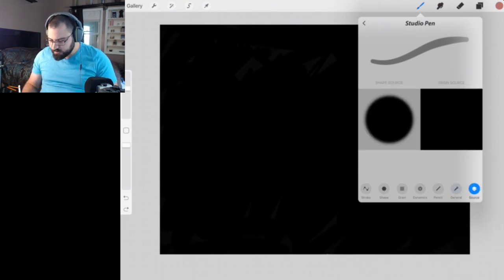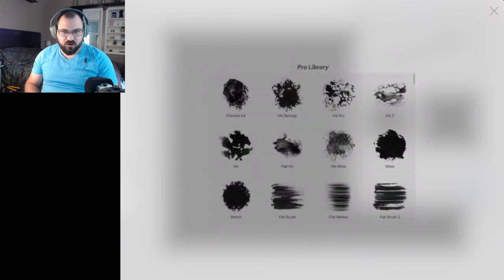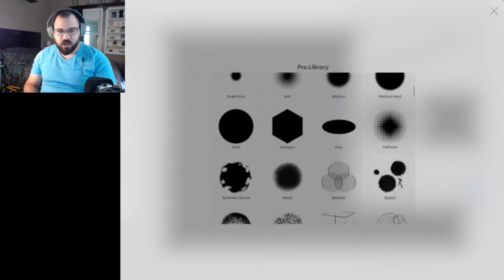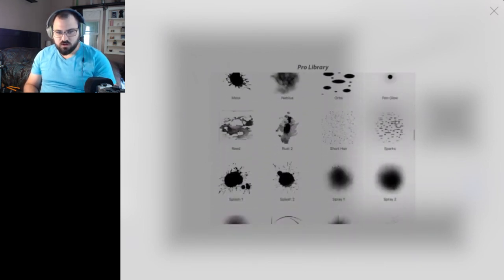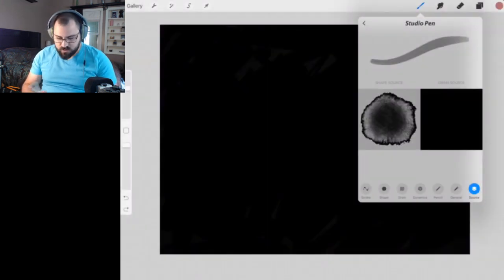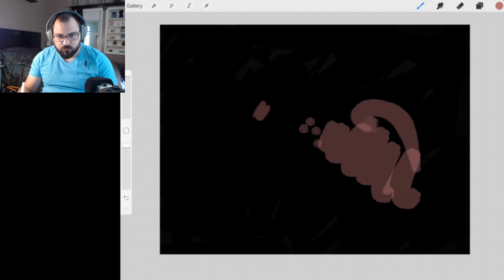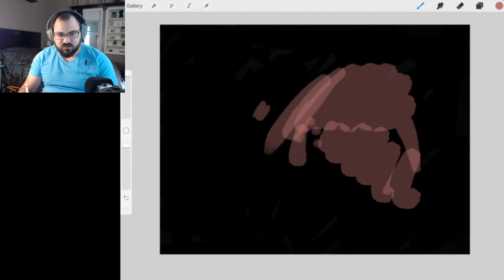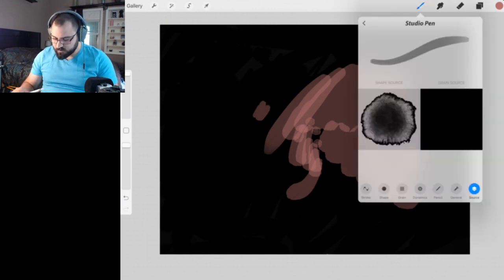Okay, let's jump into the final one here, and this is where I was talking about building textures. If you want to do a shape, you can click here and go to Pro Library, and you can see there's quite a few options that you can choose from on what you want to draw with. So say you want your starting shape. Let's do water bleed. Okay, if I draw now, it should have that water bleed effect. And when you paint with it or brush with it, it'll carry that water bleed effect through. Now, if you want to add a bit more texture to it, then you come over here to Grain Source.